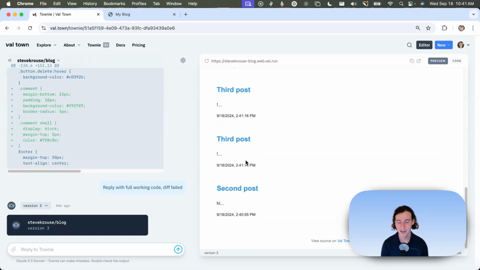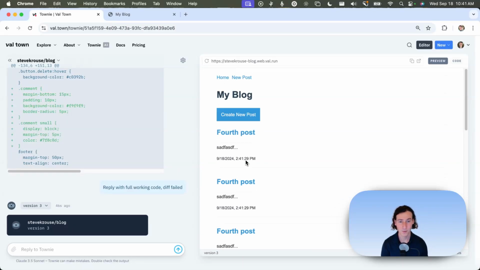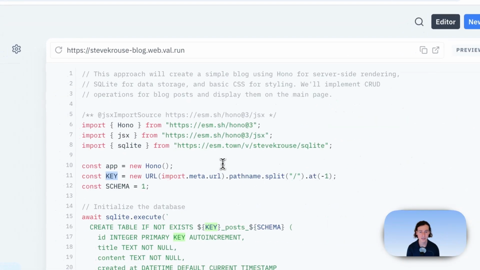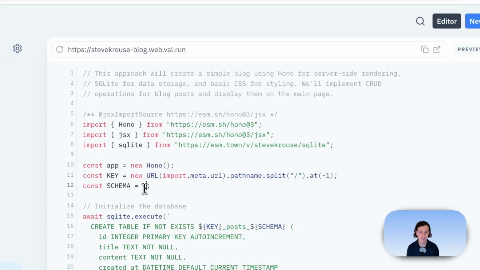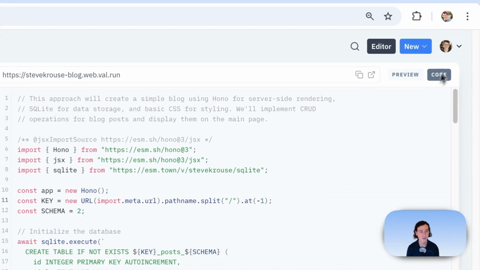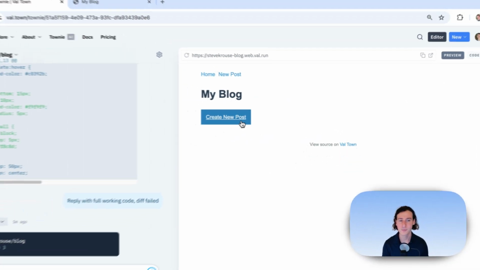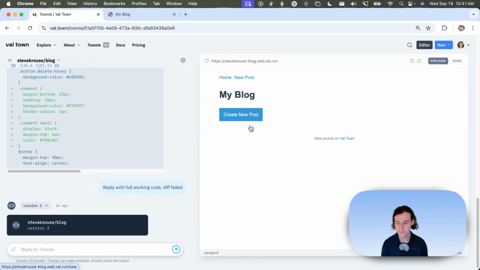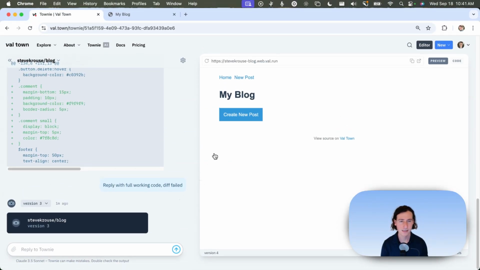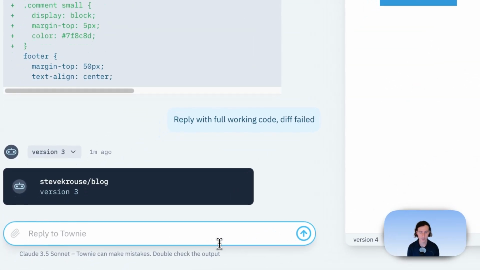Okay. Well, I think this is a good opportunity to clear the database by simply saying that there's a new schema. The way we handle schema changes in Val Town is you just make new tables because tables are cheap, and that will clear the database for us. Fantastic. Now let's fix that bug.